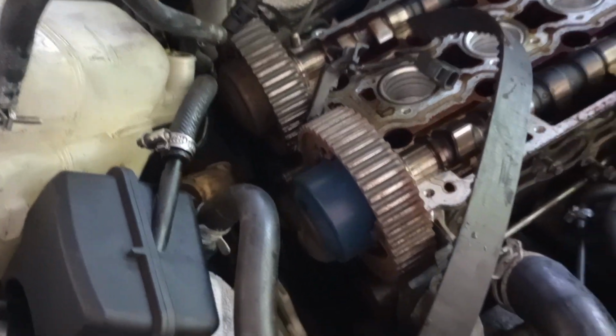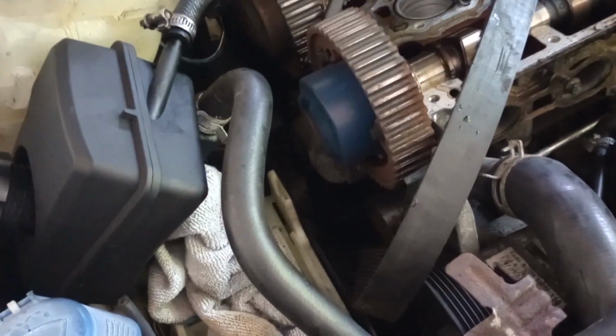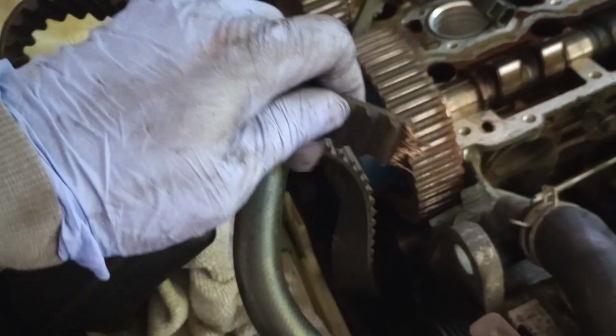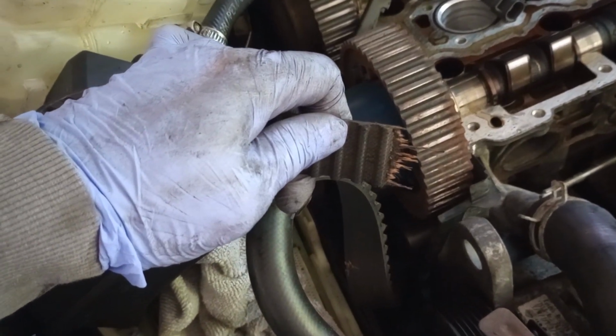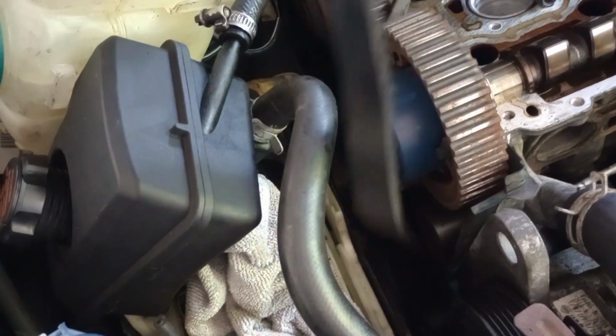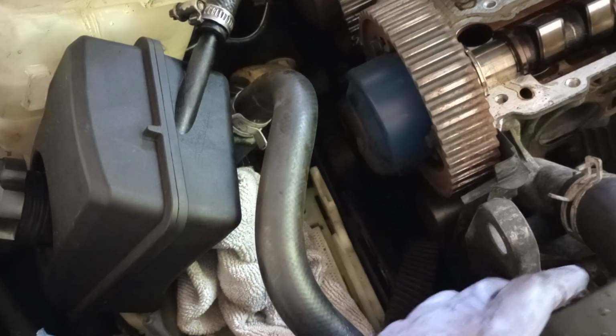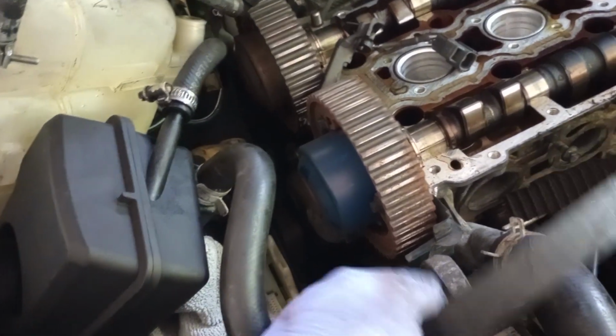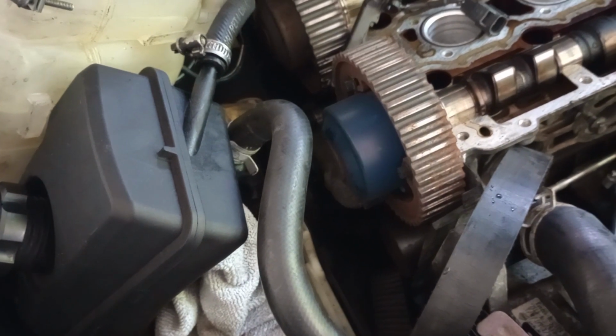I did not wanna have to experience that, but unfortunately, it looks like the belt broke. That was probably the main problem with the engine. Yep, the belt broke and it's stuck. So let's find out why it is stuck.